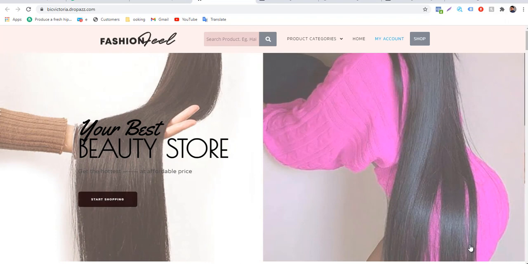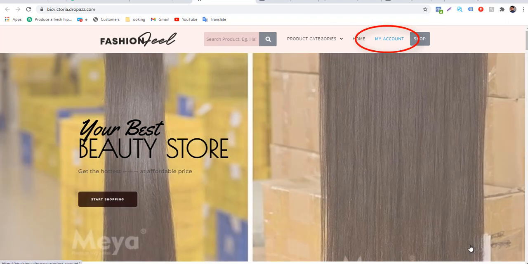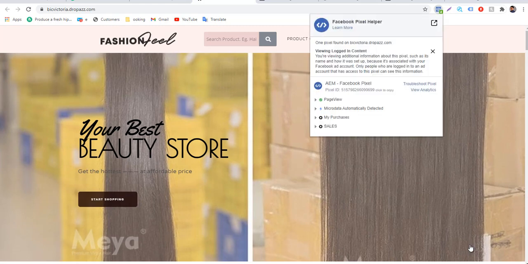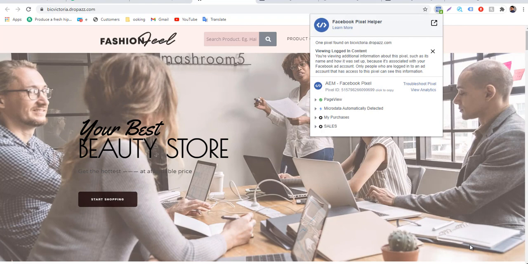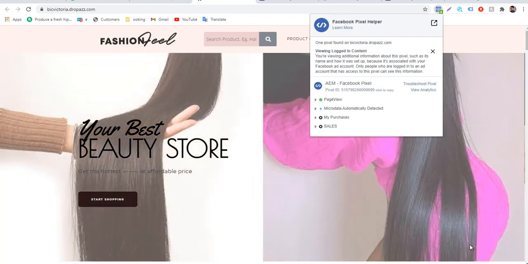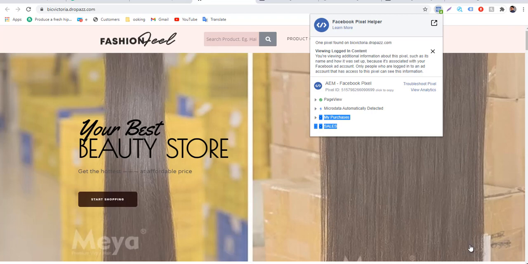Now there is a keyword here called my account, and this is an issue. In that case, this event can be triggered. So this is one of the reasons why your advert will be having traction, and you are seeing purchases on your Facebook ad account, but here on your live payment environment website you are not seeing the payment. Why?